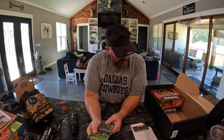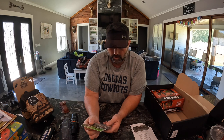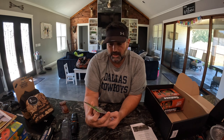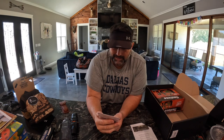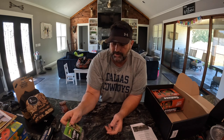Next up is your Real Tree Face Mask by Blackhawk. 800 loyalty points if you want to buy this back. It's just a 3/4 stretch fit little mask there. I have so many of these, and I have some good ones that I like, so I'm probably gonna keep this in its packaging for now.